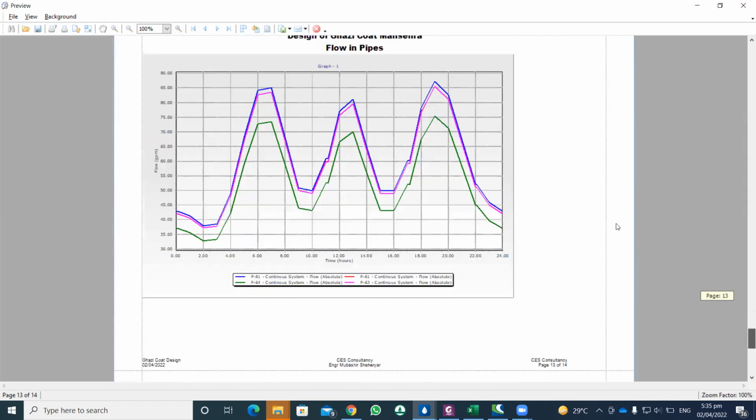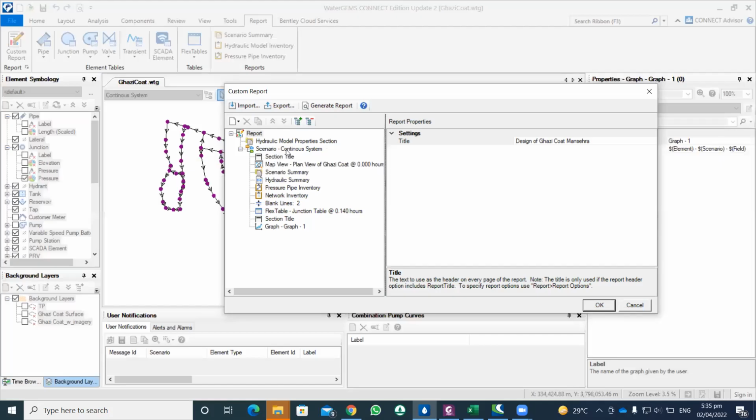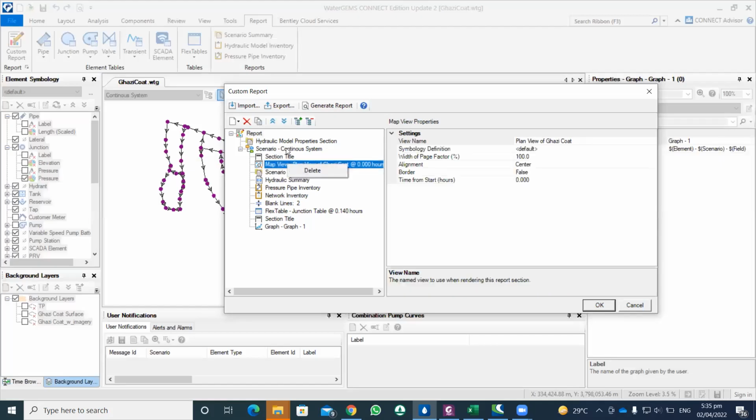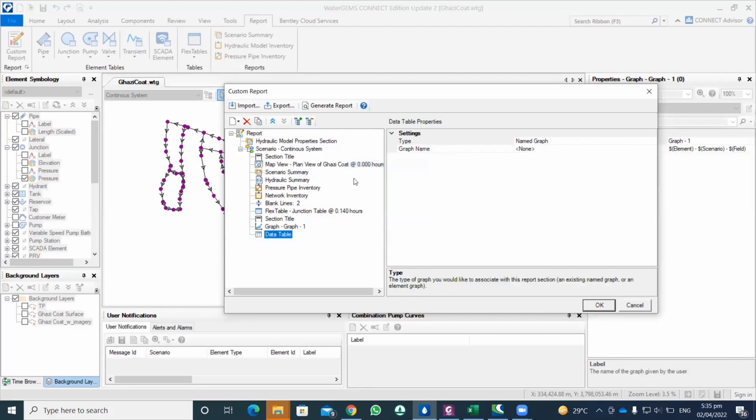Similarly, for example, if you want to add the data table of this graph, then you can also add it to the data table. The data table is basically for the named graph, and you select the graph.